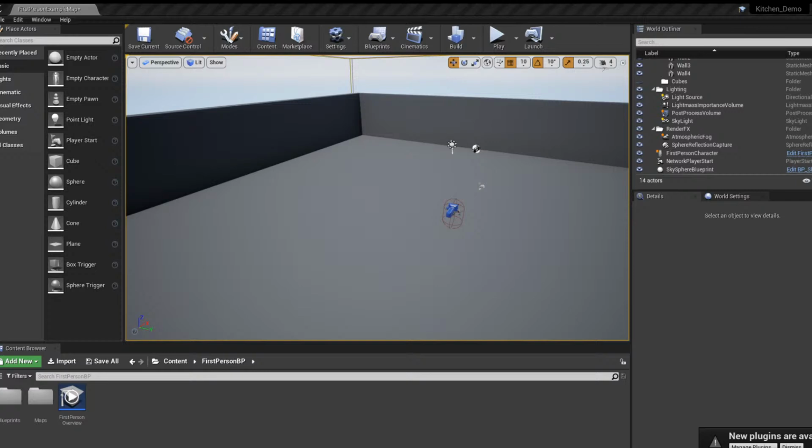Oh, that's why. Okay, the box is inverted. That's why.